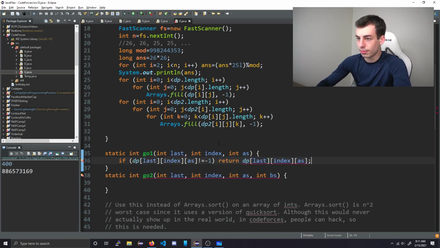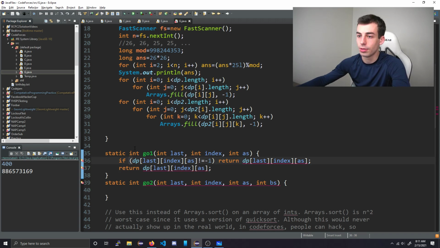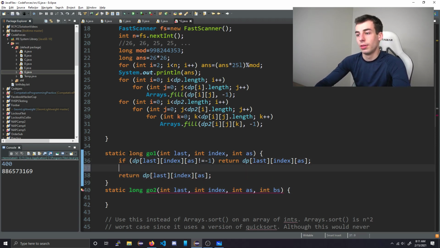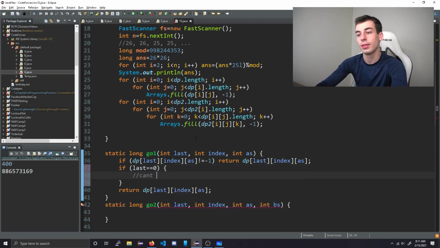Otherwise, return this. I guess we can make these longs. That's fine. Okay, so if last is equal to 0, then wait, hang on a minute. We need the last one and the one 2 steps ago.